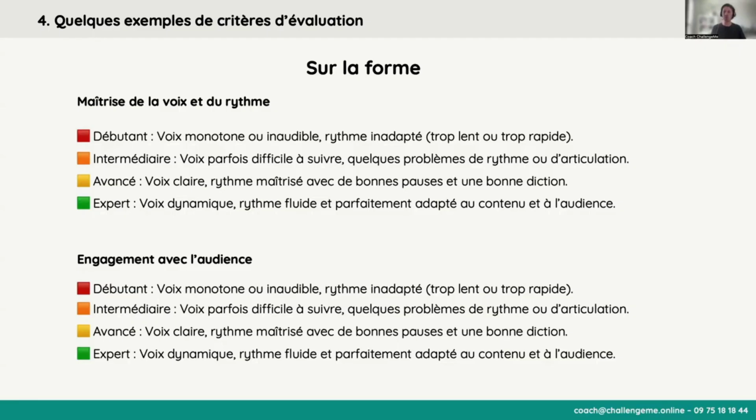We can have something a little more open, let's say, with other evaluation systems like stars or simply giving grades. So here, let's imagine we give or we leave this criterion of mastery of voice and rhythm, and the student can absolutely give a score from 0 to 5 or from 0 to 10. But in that case, it will really be based on their own feeling. Whether they give a 6 or a 7, they might not really know why. With this type of criteria and evaluation methods, we really structure the evaluation and the student will choose one of these values. So that's for the criteria related to form.